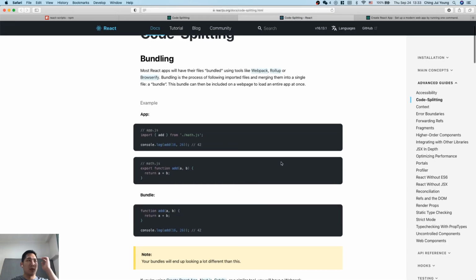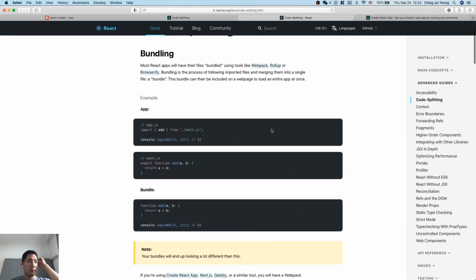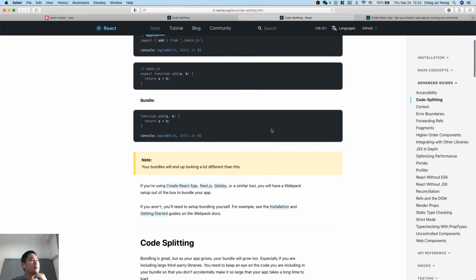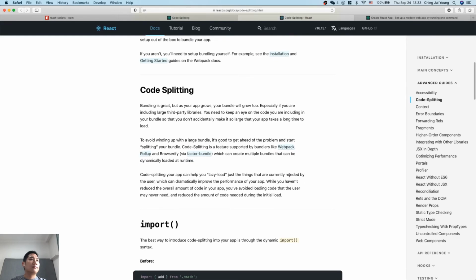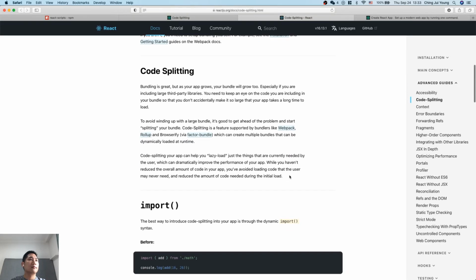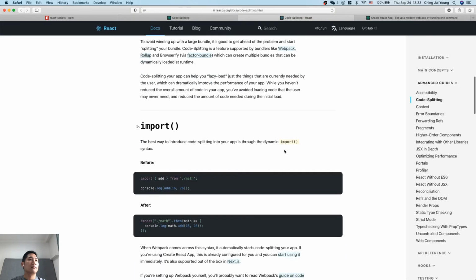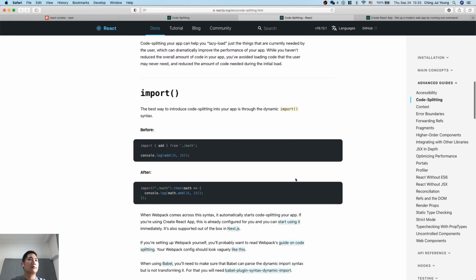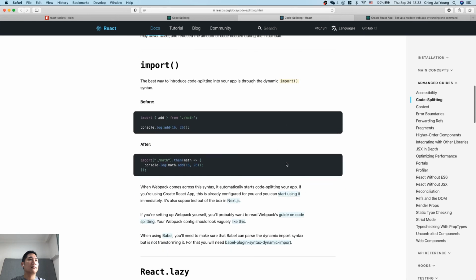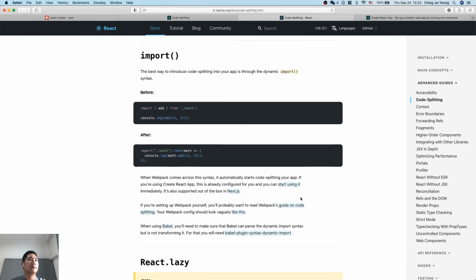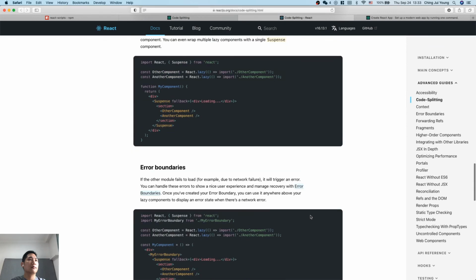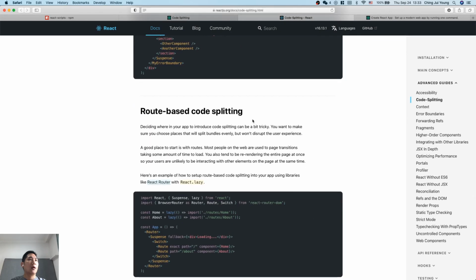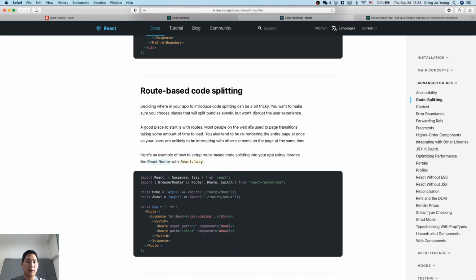Maybe what I'm trying to do is code splitting. Yes, route-based code splitting.